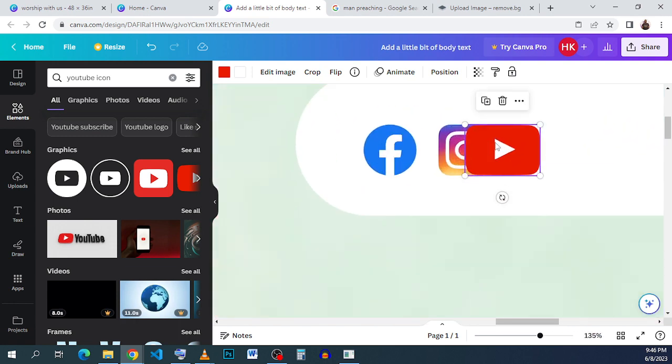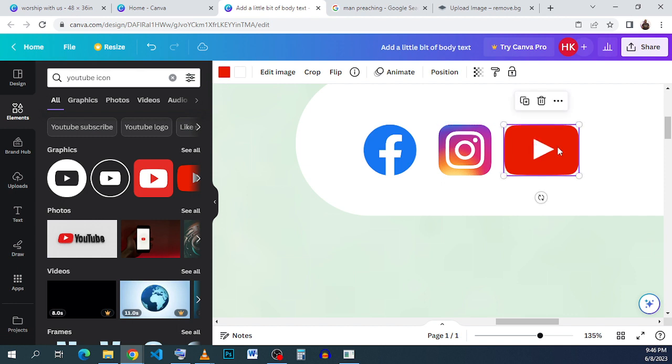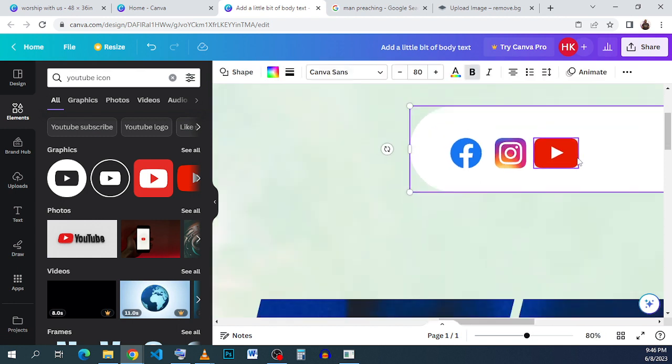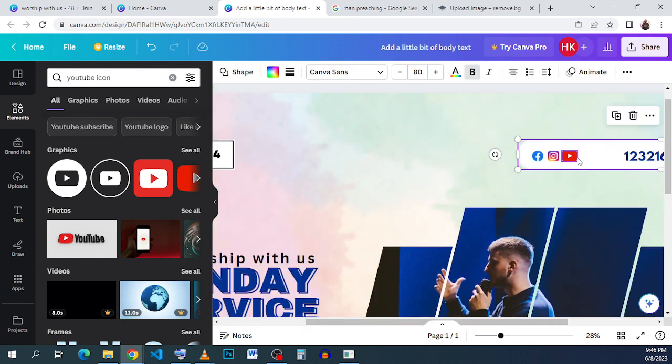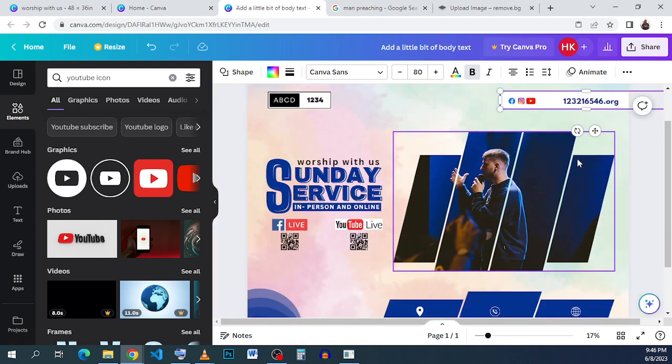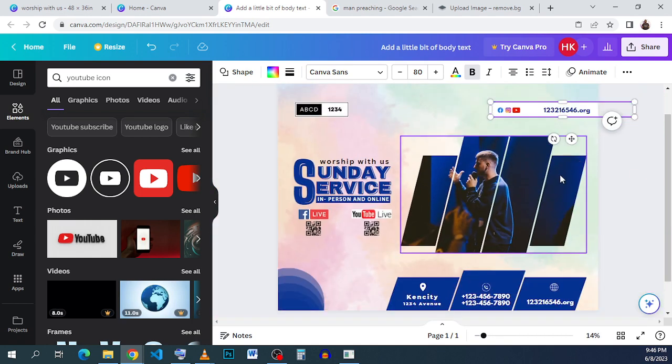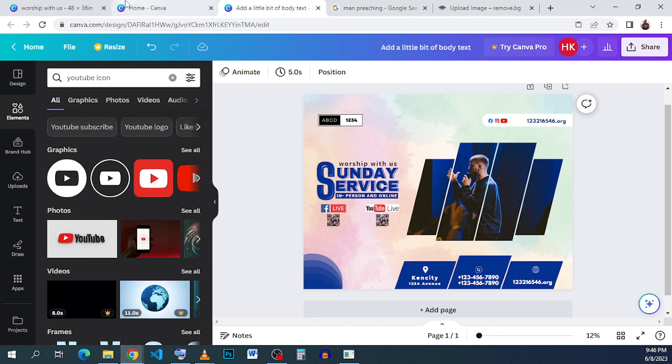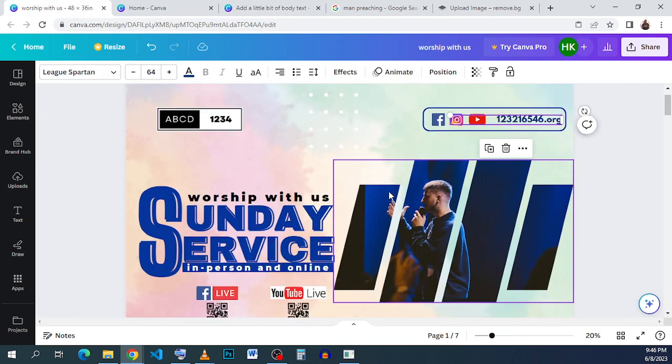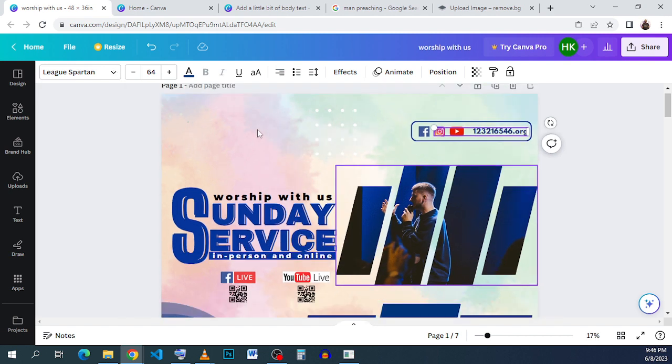Zoom in and be sure what I am doing. Yes, it's the same height. And then zoom out. And we just designed a simple looking flyer for a church.